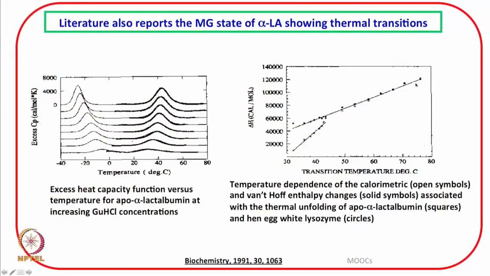Based upon this non-equivalence, you see the calorimetric enthalpy varies like this, the Van 't Hoff enthalpy varies like this. They used this non-equivalence to suggest that guanidinium hydrochloride induces the molten globule state of a protein. However, let us keep in mind that these authors suggested that the molten globule state shows a cooperative thermal transition which is smaller than the one obtained with the native state. As we keep increasing guanidinium hydrochloride concentration, the height of the peak decreases, which means the area under the peak keeps decreasing, and there is a shift towards the left side.